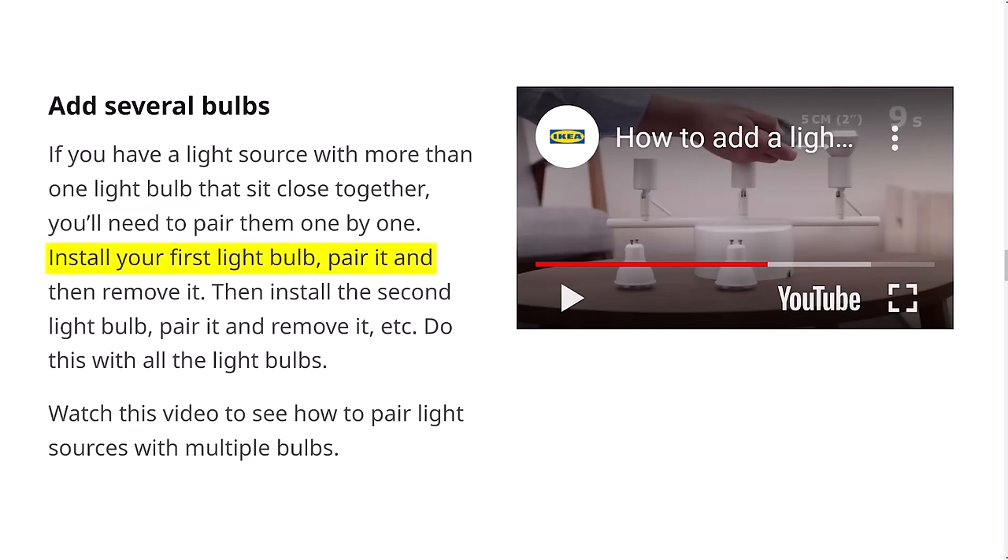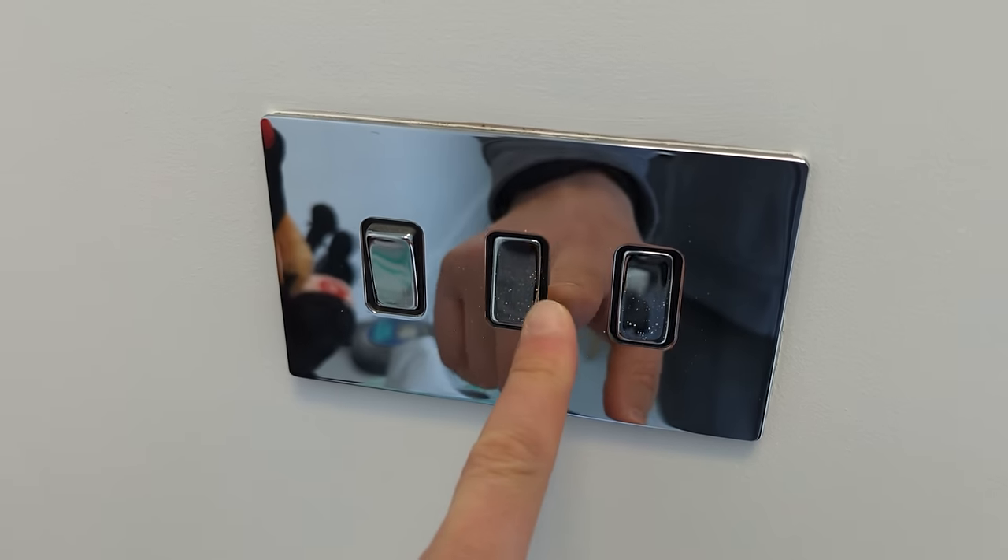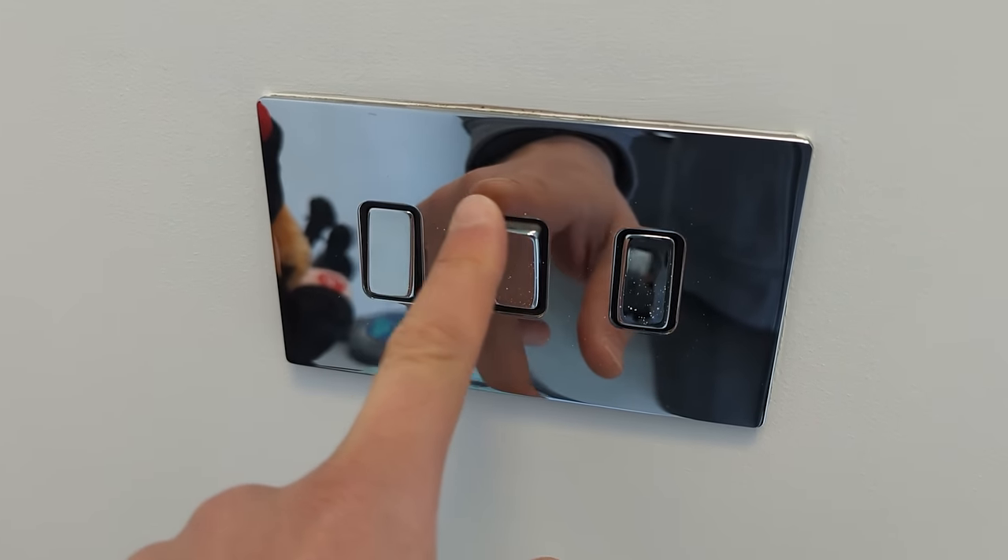And it's not just the price either. Have you ever tried to pair 10 Zigbee light bulbs that are all connected to a single switch? You need to pair them one by one, give them each a unique name like 'kitchen ceiling front left one', and then manage them all as a Zigbee group in Home Assistant, which is a total pain. Then it all comes crashing down when a guest comes over and tries to control your smart lights from your old school dumb switch — everything loses power, your Zigbee mesh network has a big chunk taken out of it, and it's just a big fat mess.